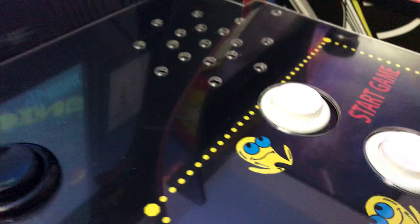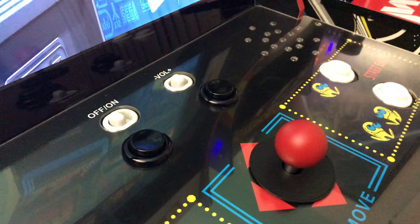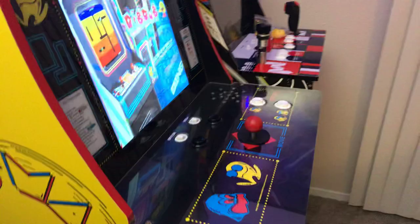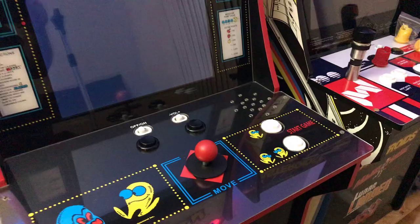One difference is I drilled the holes the way you would on a real arcade — the hole is the size of the shaft that goes into it and no bigger — so the button goes down to the hole and just rests right on the glass or plexi. On the stock holes, the button is kind of in there with the hole around it and doesn't rest on the glass, which is annoying. I wasn't about to try to get cosmetically perfect holes with a hole saw anyway. In this way the holes themselves are just hidden, so who cares. The whole point was to not really see the black buttons — they're black on black.